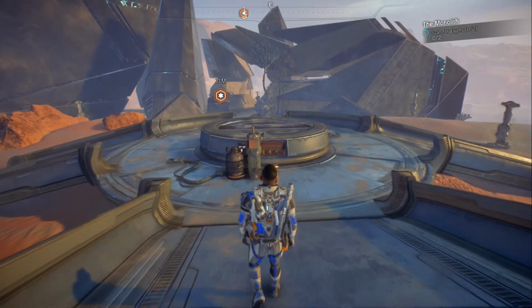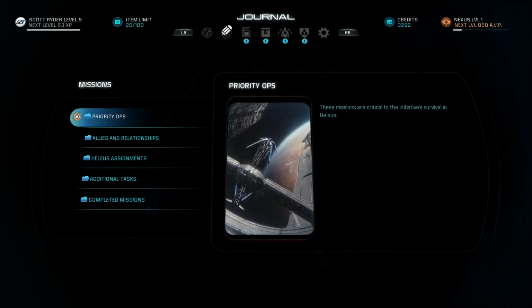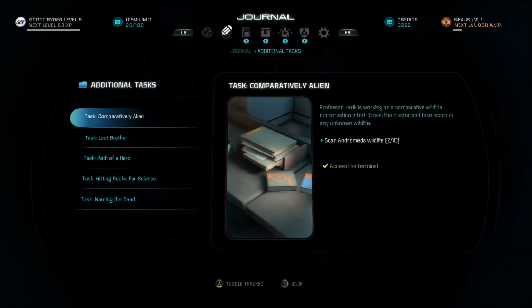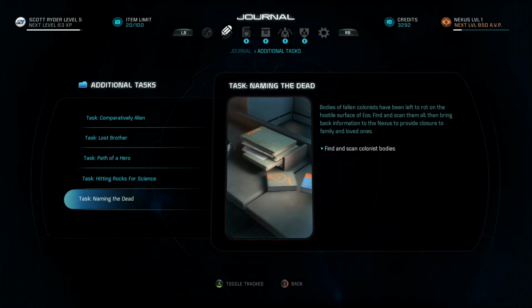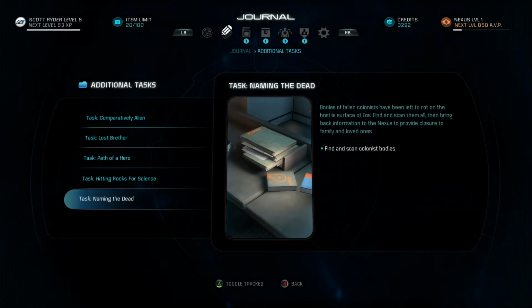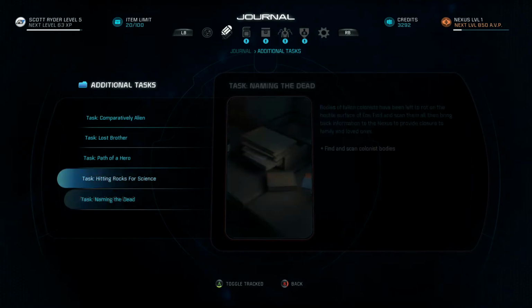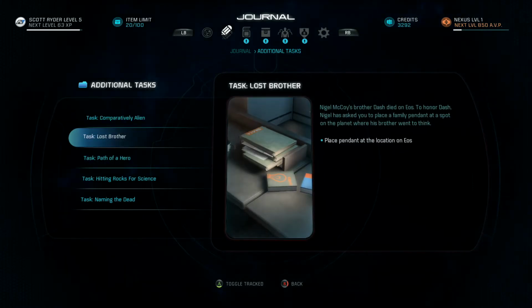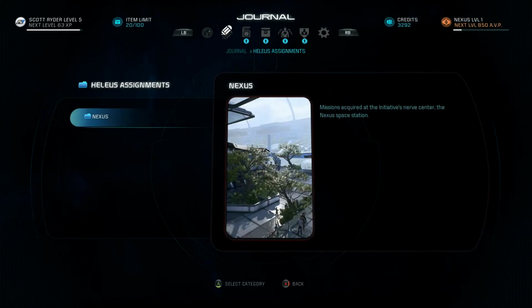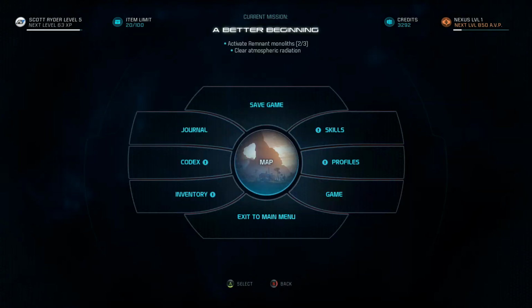Let's check the journal, because we have naming the dead here. Find and scan colonist bodies. There is, I want to say, one of them that, I don't know if it got fixed after I played it last, but there's one of them that's like under the ground or something. That's rather hard to find. What was the, no, it's just Nexus priority. Yeah, well, whatever.